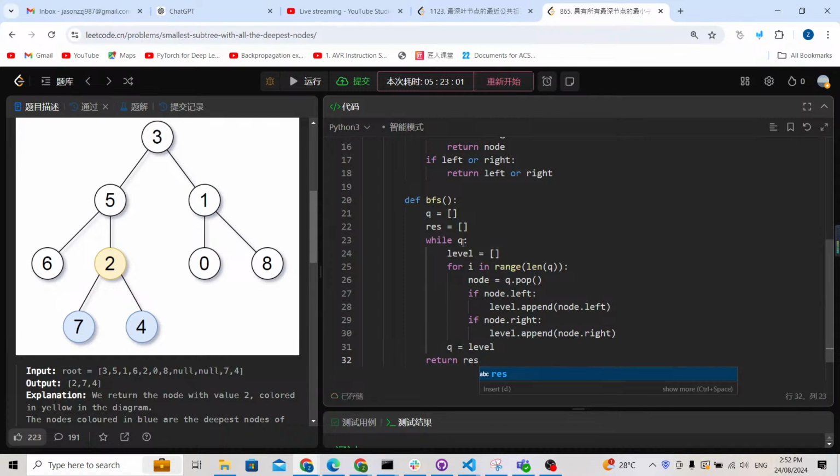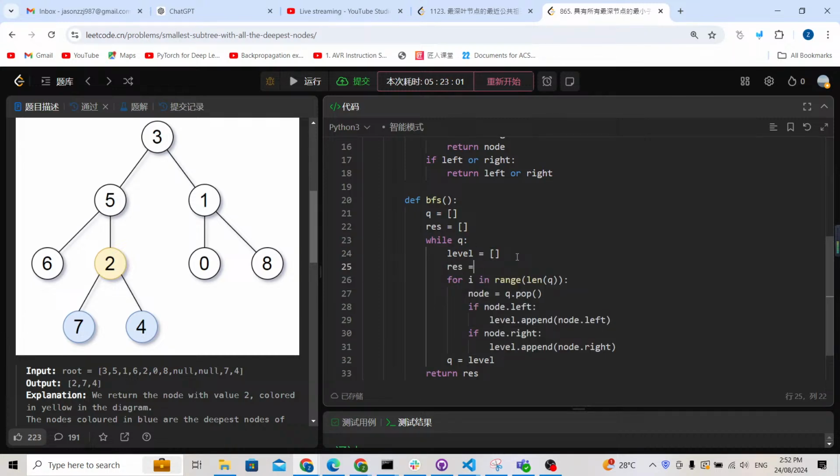So while this queue exists and goes to the last layer, I need to assign the value. The result needs to equal queue.copy, because if we directly assign it to queue, it's only a reference assigned, and the result is going to be empty. But if we want to keep all the values, the result needs to use queue.copy. So we just copy it, or we can use another copy syntax, maybe like this. This is definitely a copy of the queue.